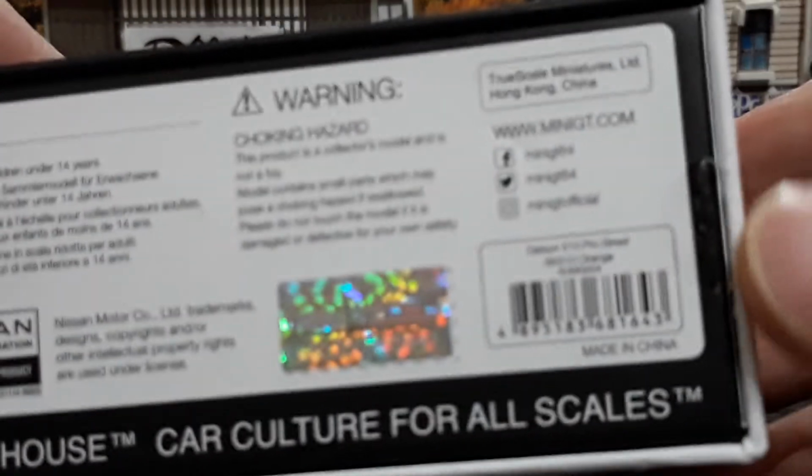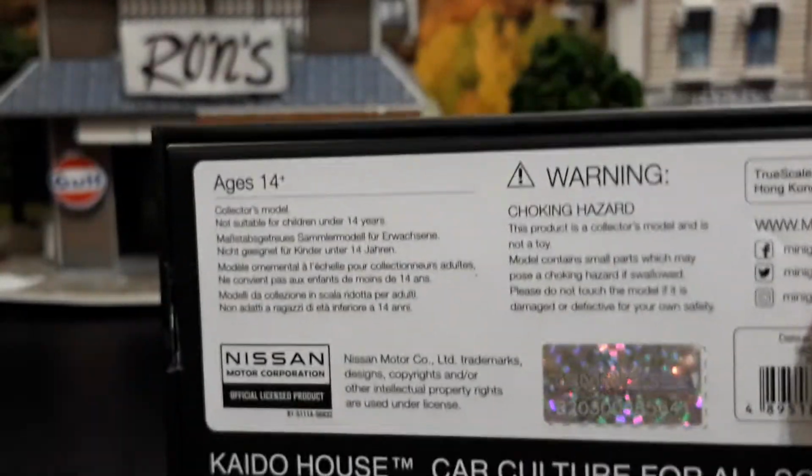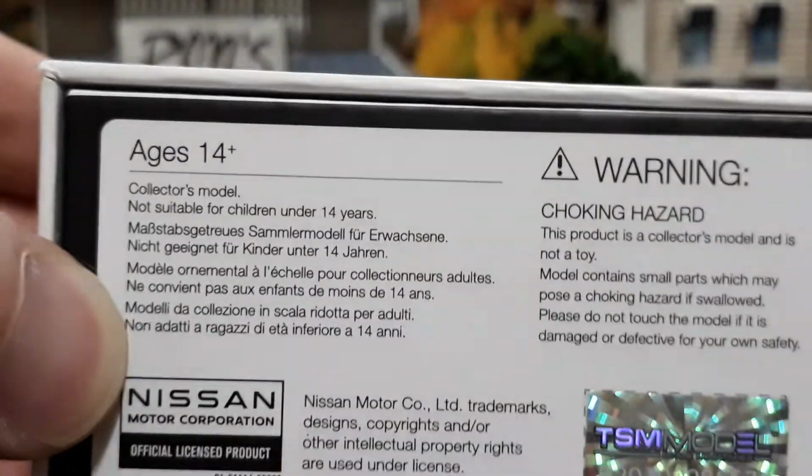So I think this one's the Raw, because I cut these stickers on the little sills with a dull knife on the chase one. This one was more of a sharper knife, so that's how I can tell. It's kind of like reading Braille, just to see which one is the chase. So anyways, hopefully this will be the orange one. I think it is. So on the bottom side of this box, it's a two-piece box.